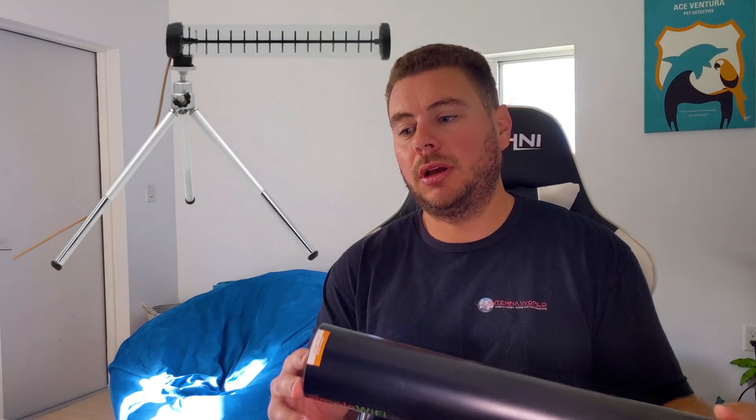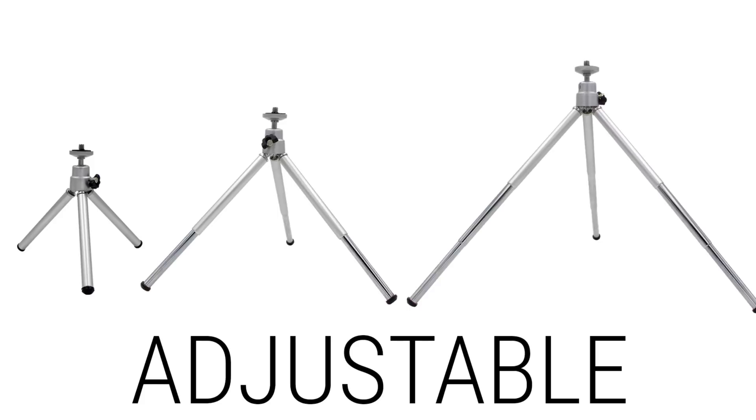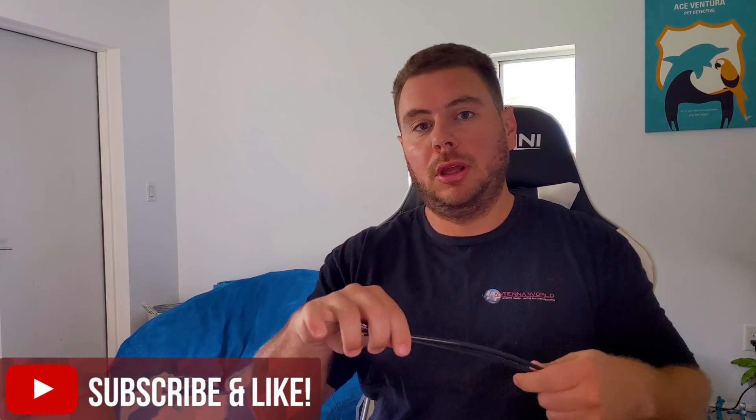When you get your Yagi, this is what you're going to expect. You're going to get a box like this with inside either a clear or black Yagi, depending on what color you choose. The single-band 5 gigahertz Yagis only come in clear transparent with a black element inside for contrast. For the larger dual-band Yagis, you have a choice between a black tube or a clear tube. Most people either want to be stealthy with the black tube, or they like to see the contents — it makes people say, 'Hey, what is that?' You'll also get a tripod and a 3-foot dual-shield cable.